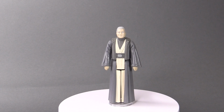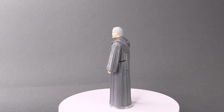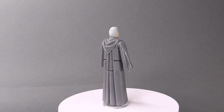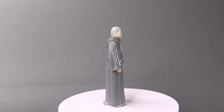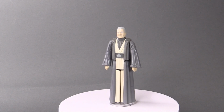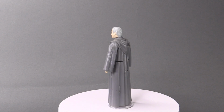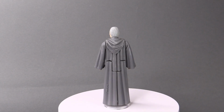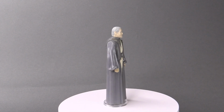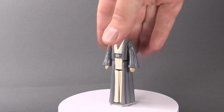Anakin Skywalker. You'll be pleased to hear this is genuine Kenner, and this one in fact I took out of a sealed bag. I bought a lot at one time and it included a sealed baggie mail-away Anakin, so this one was removed from that box and the bag, and I'm pleased to say it has that amazing Kenner smell about it. So it's not necessarily that great looking of a figure, but in terms of display purposes you will not get a better looking loose example than this.